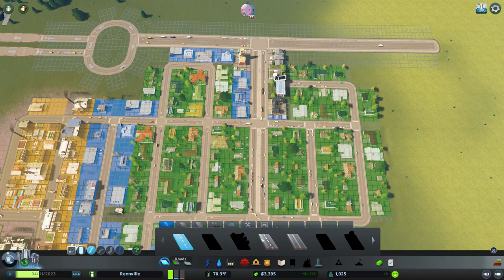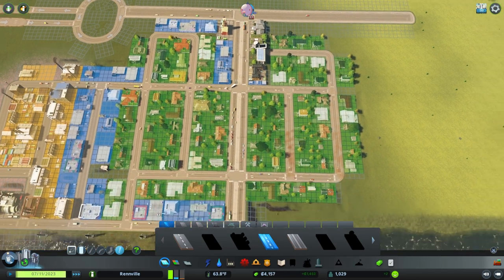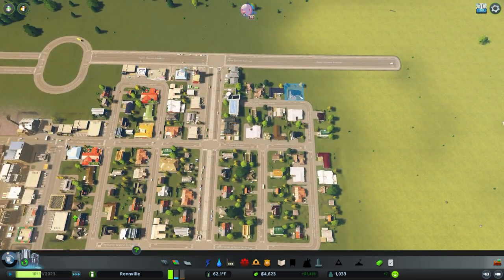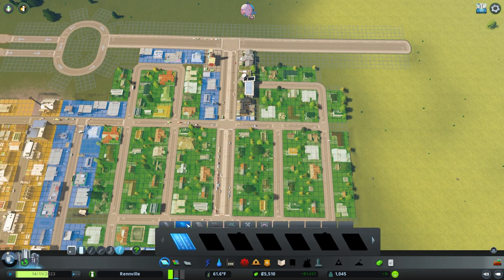All right, so one thing I did do is change these roads to sidewalks. So of course they should be easily walkable in this city. That's better. Now, a bit more money came in for the road.